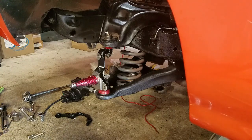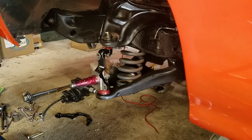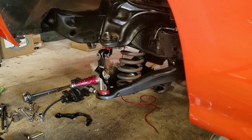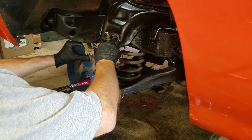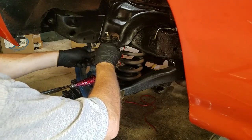Okay, I jumped the gun a bit and put some grease on the spindle a little bit before I was ready. Because the bracket, there's some stuff that goes on before, obviously, the brake disc. So there's a bracket for the brake caliper. Goes on like so, and then a dust shield. And a big nut at the top holds it all together.